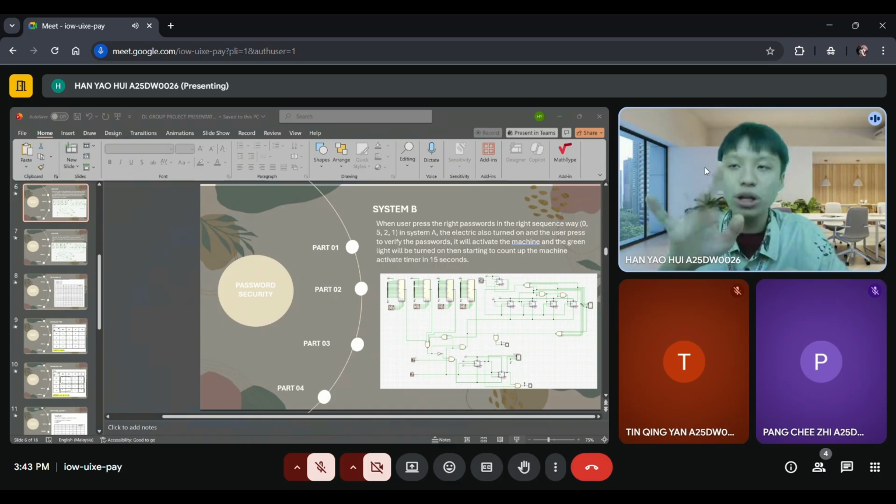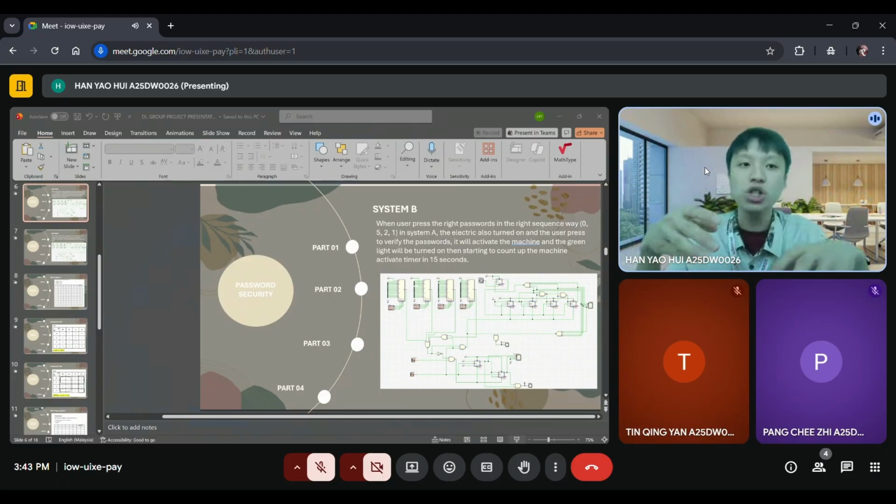If one of the passwords is wrong, or not in the right sequence, it's the wrong sequence, then the output of X is not 1. So it's a 0. So a wrong password of course cannot do anything.